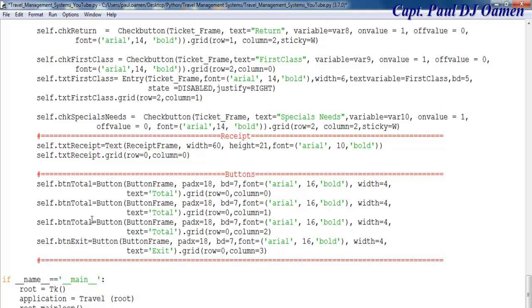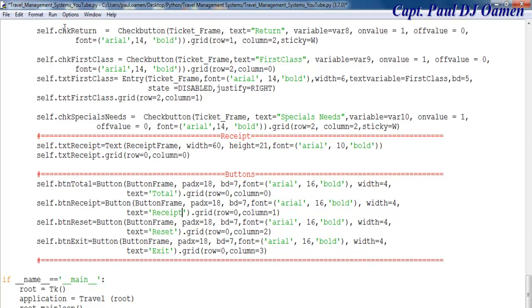This is going to be reset, and the text on it is Reset. And the other one is going to be reset too, and the text is going to be reset. Alright, that's all my buttons done.